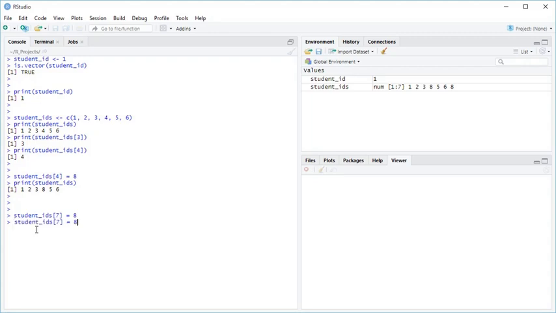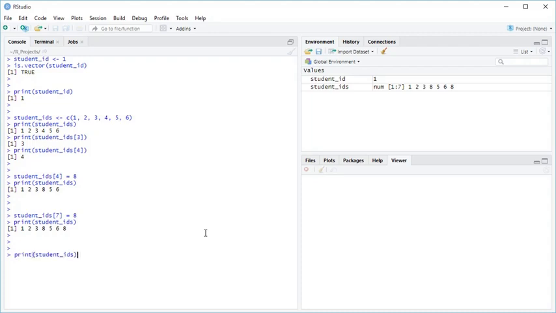If I print student_IDs now, it now has 7 elements.